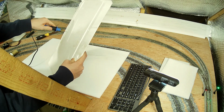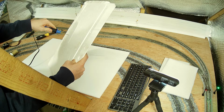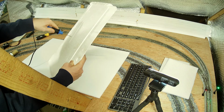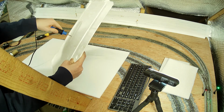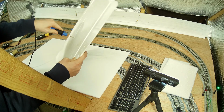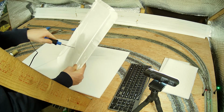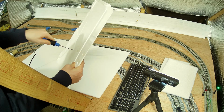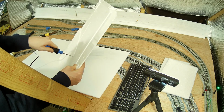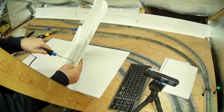Dearie me, I'll be here all night. We got in there. If I saw up and down, that will change the sort of, allow different parts of the element to heat up and cool down. It's smelling fumey up here. Maybe I ought to get a fan running or something.